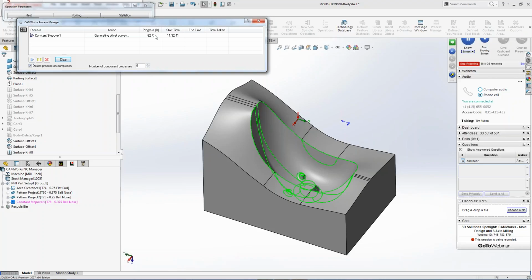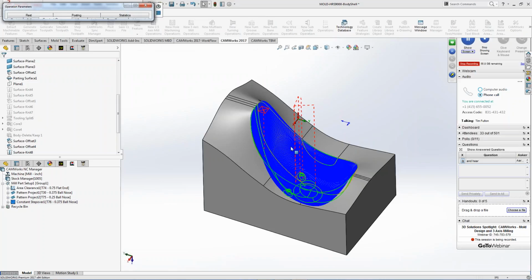And you can see it's calculating. It goes through, it does all of its stuff, and it does what it's supposed to be doing inside here. And now I have a nice toolpath and a nice finish down inside there. And now I can set the feed rates and then go for it and start cutting the actual part.